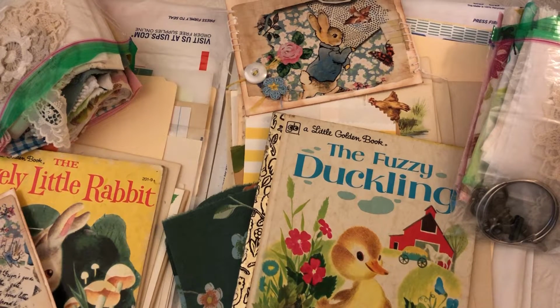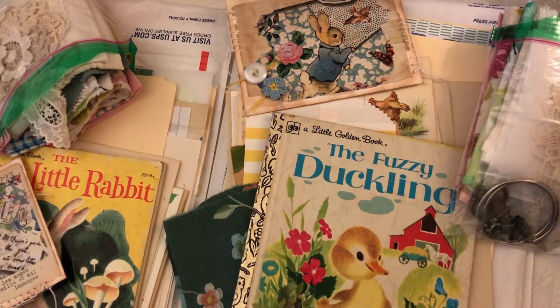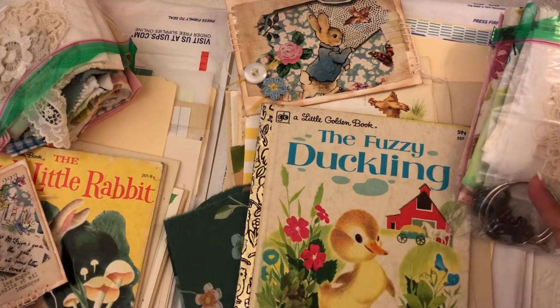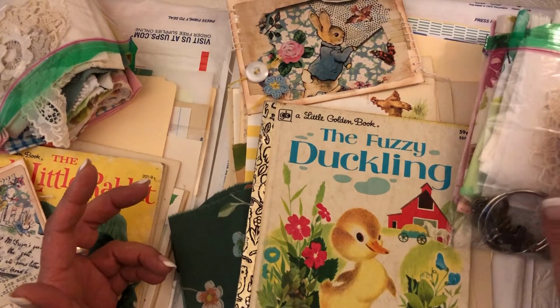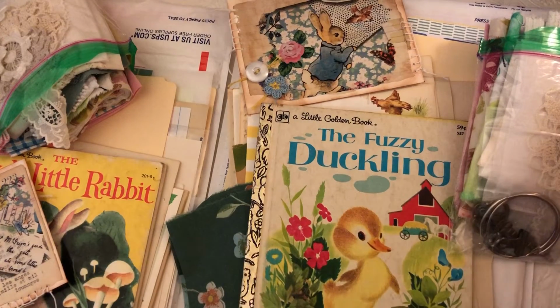Anyhow, I have put together 3 little golden book kits, and these are all spring bunny related, so to speak. So those kind of colors, those kind of papers, book pages, stuff like that. But you know, I love a little golden book any time of the year.